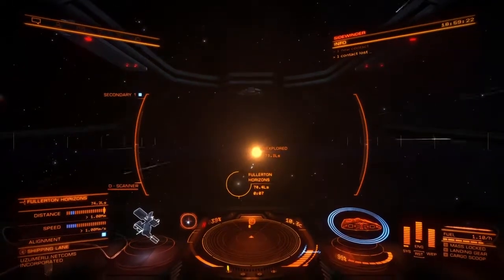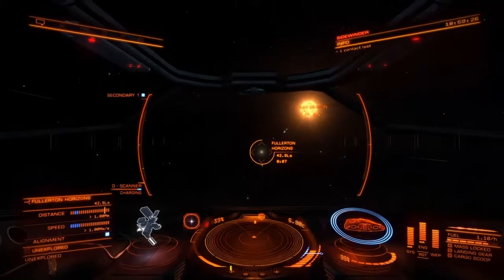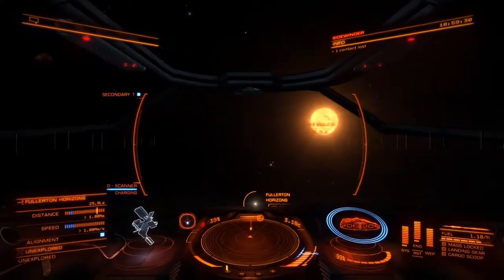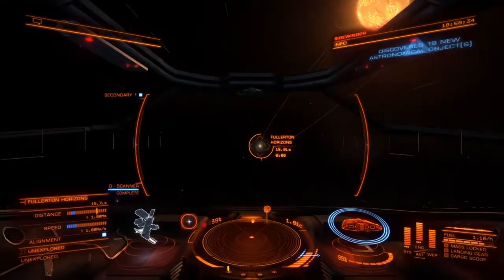I've got an unexplored sun nearby. Can I hit it from here? 18 objects. Sweet.